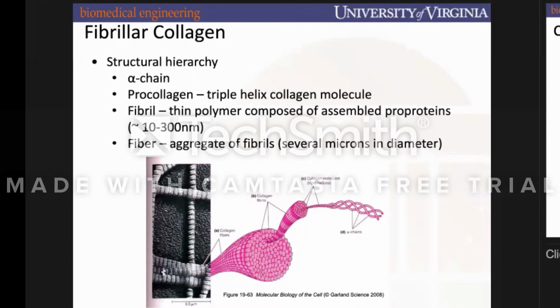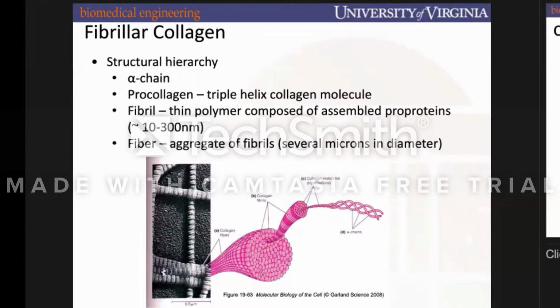Yeah. So repeat that again. How do the fibers become fibers? It's oftentimes similar to the fibril assembly, that they again will laterally associate to form these fibrils, or to form these fibers.